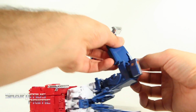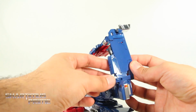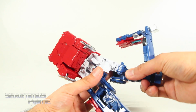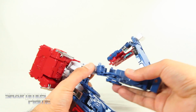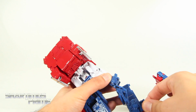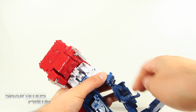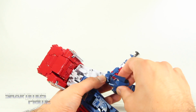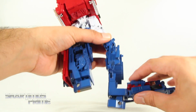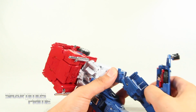So then you want to have this whole thing rotated around like so, because this is all going to collapse into the leg, and then you have this double hinge going on the inside, and you're going to swing all of this down right here, and then this piece is going to come up, and we're going to leave this up and out of the way. This is going to fold in. You can see this red portion is going to go ahead and tab in right there. It's going to be nice and flush.